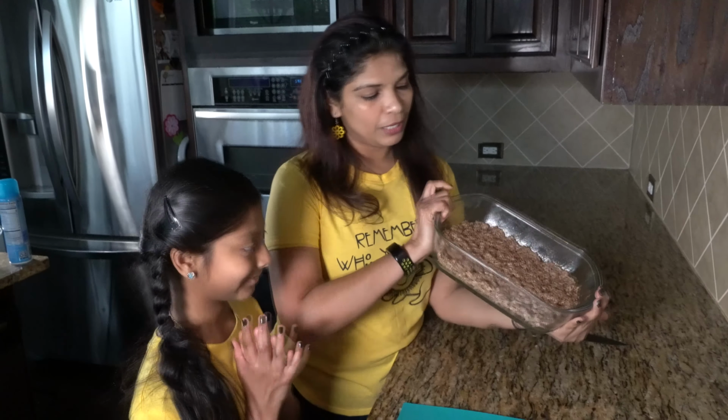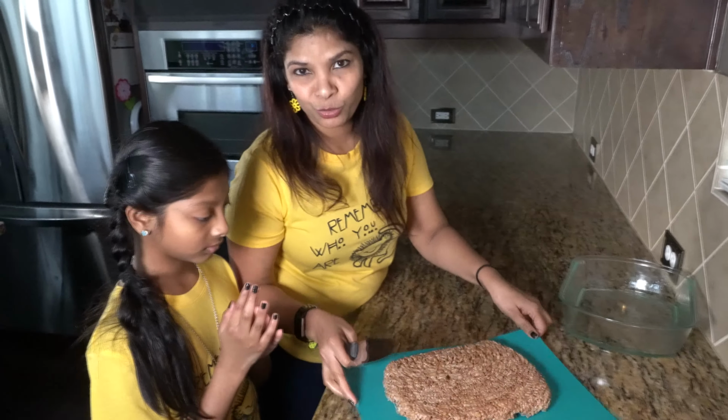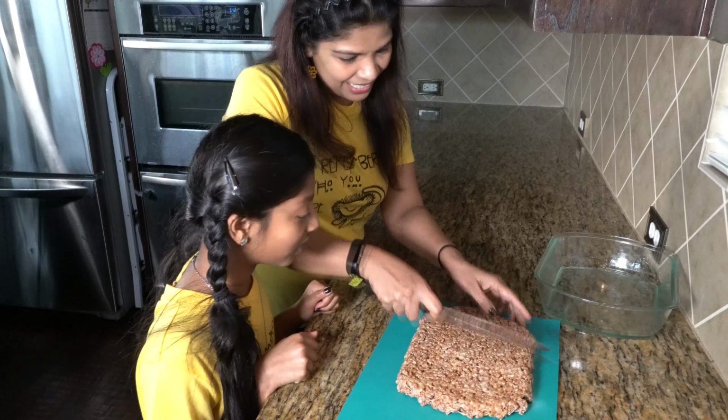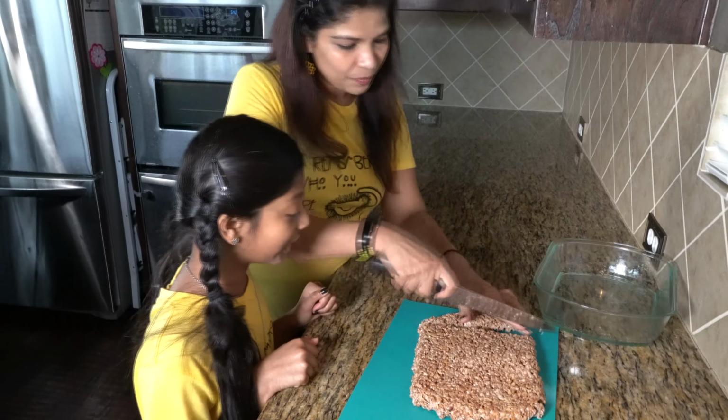Okay, now we are going to put it upside down and cut it. Actually, we didn't even have to wait 5 minutes because it was hardened already, so we only took like a minute. All right, now we just have to cut it. How does it look? Yummy. There, it's like gooey. Well, you need to cut it 3 times for it to actually be cut. It's a little bit hard because it's all gooey stuff, but it's definitely worth it.